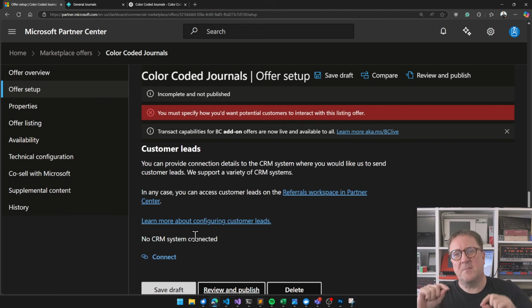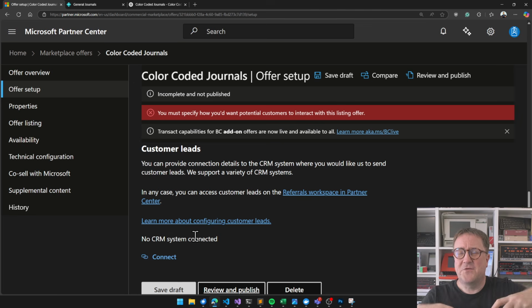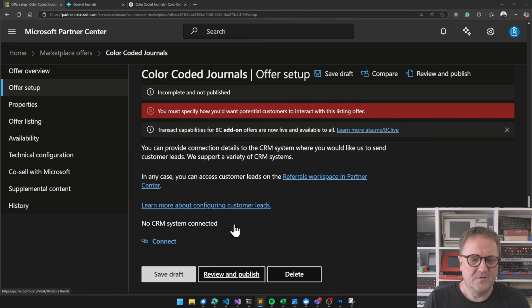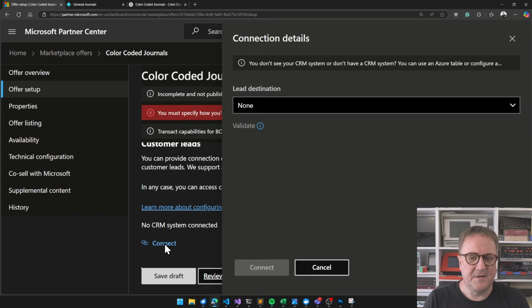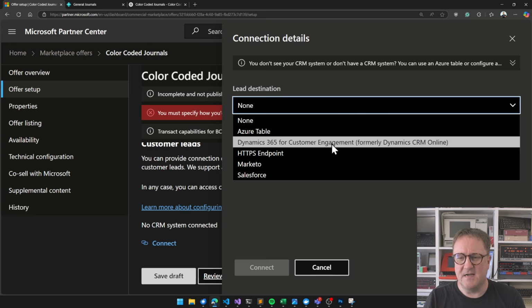Okay, next step, customer leads. So whenever somebody installs an app from AppSource, the publisher of the app will get a notification in some sort of CRM system. So we need to connect a CRM system, and there are options here. We can go to CE.